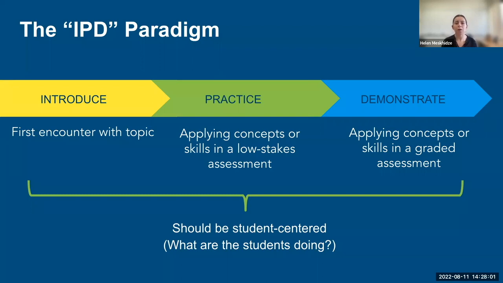And then finally, you want them to demonstrate that they've acquired the knowledge or can use the skill that you're asking them to use. So you want to give them an opportunity to demonstrate their understanding. So that's introduce, practice, and then finally demonstrate. And throughout the process, remember that this is all student-centered. The students' first encounter, their opportunity to practice and their opportunity to demonstrate. You're always asking, what are the students doing? So that's the big overview. Let's zoom into the pieces. So we'll start with introduce.